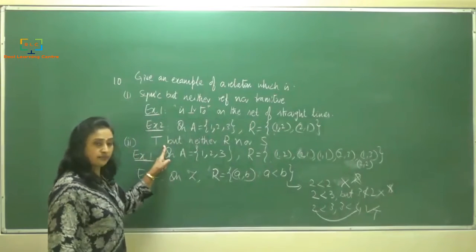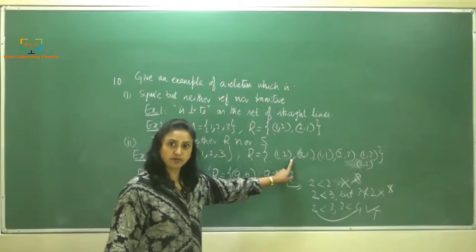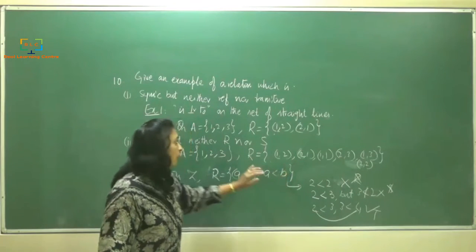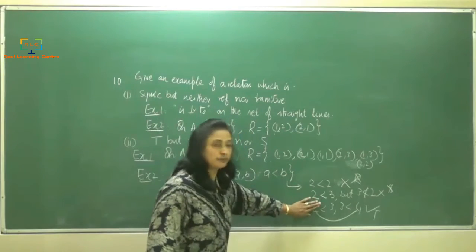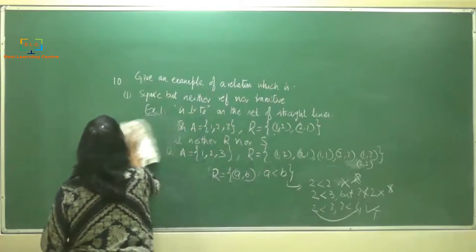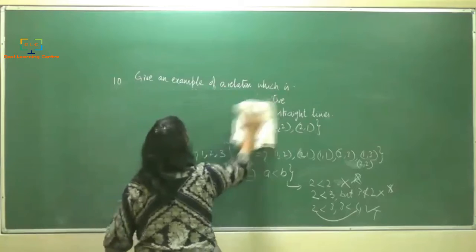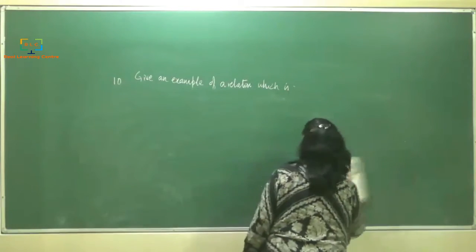So for this kind of examples, you have to adjust with A is equal to 1, 2, 3 with a number of ordered pairs like this, or you can go for some example which you already know. But generally you will not know, it will be difficult to write an example like this. So adjust it with the numericals. I shall go to another one of them like this, and you can try the rest by yourself.